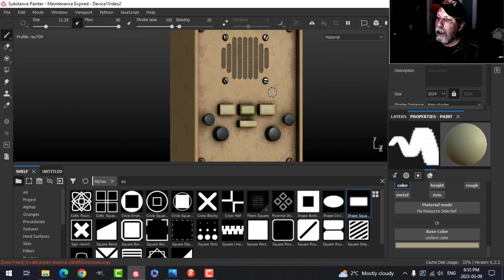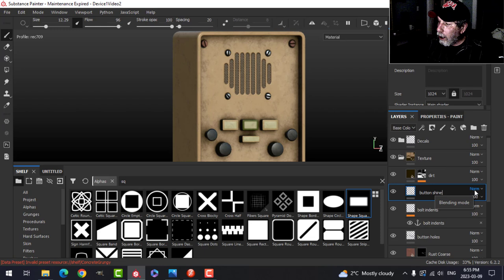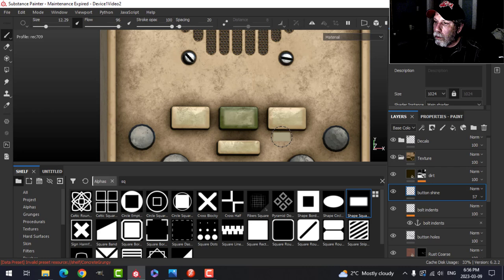All right. And then from there, you can call this like button shine. You know, it used to be in Photoshop, we would do, I don't remember, like a gradient on top, whatever, to make those glossy buttons for web pages. And often we called it a shine or something like that. I'm just going to take the opacity down and just decide how much you want of that showing through. Okay, so there it is. We are getting ourselves ready for some text, the final stages of this.